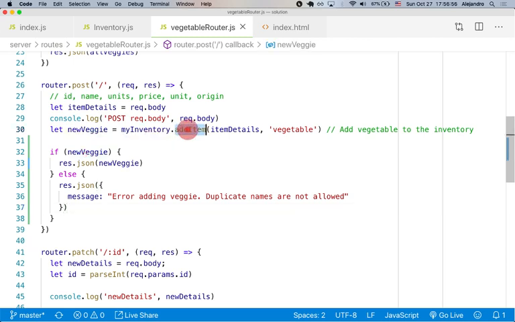Because the add item function returns the veggie if it was pushed to the appropriate inventory array, and it returns null otherwise. We can do something like that.